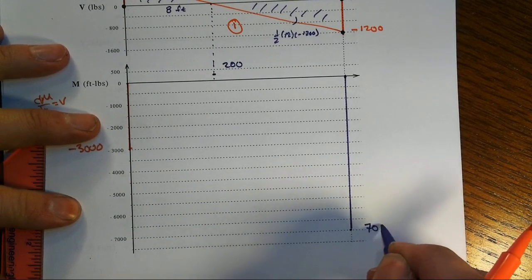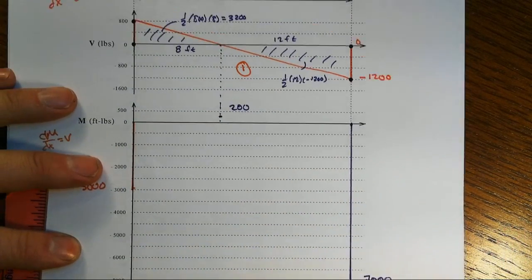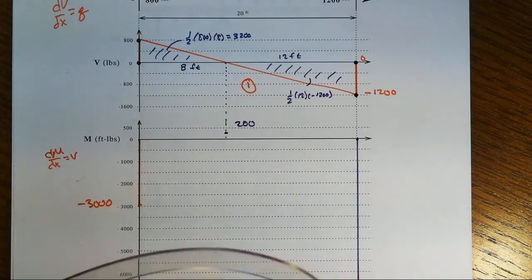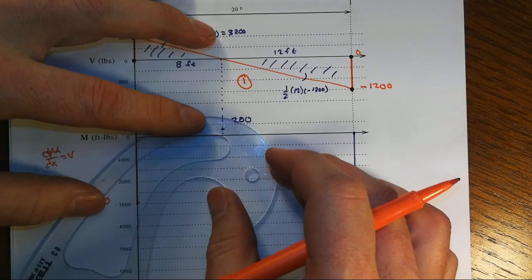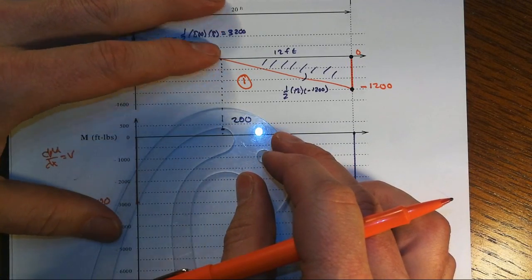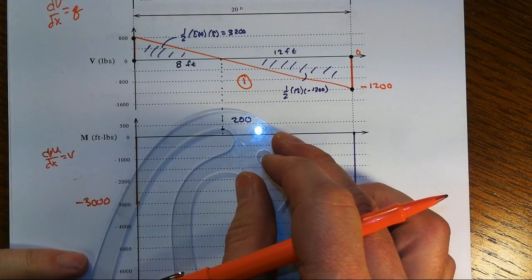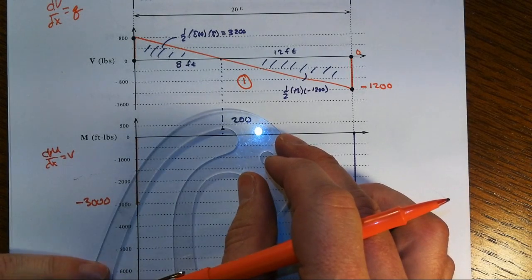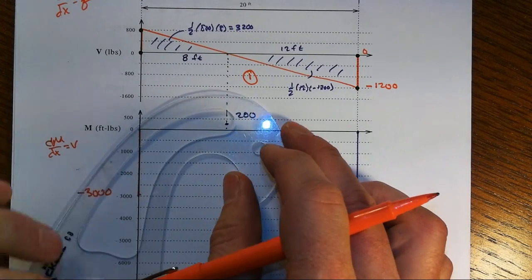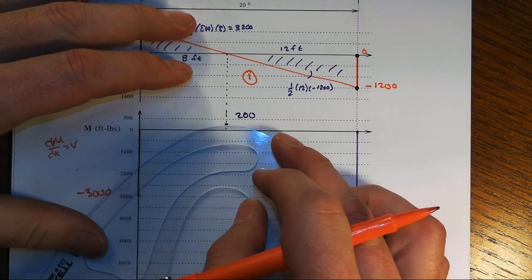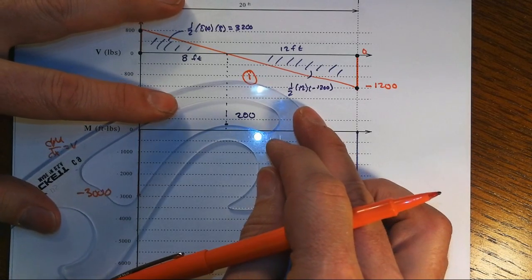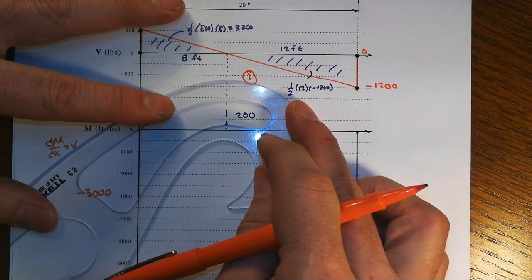So I think this is going to work out just fine. Just kind of change my colors here on you. But now what we have to do is get a second order curve to fit in here. We don't have to have it perfect. We just like to try to make it so that where we have 0 slope, which would be 0 shear, that would actually be reasonably close. I'm going to have a hard time getting that to do it there, so I'll try a different portion of the French curve. Getting better, better, better.